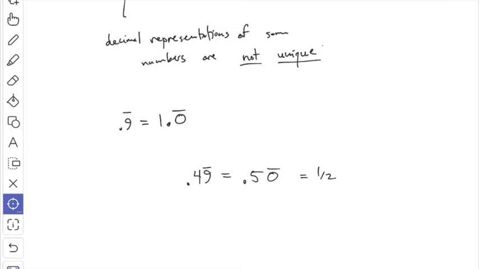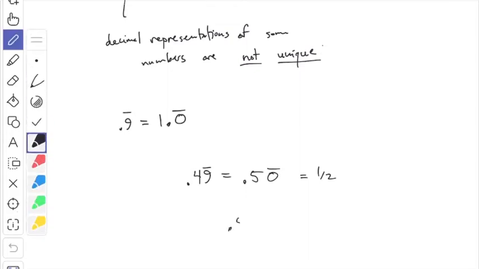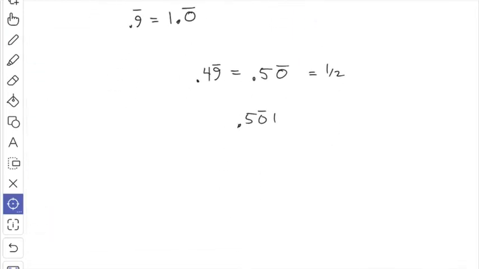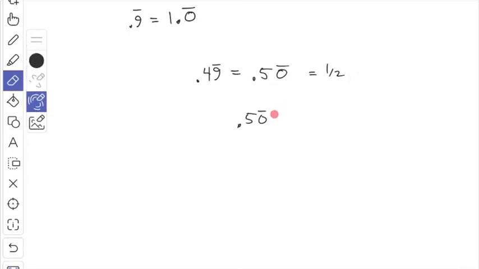There's no way to make sense of that as a decimal number. When you write a decimal, each digit you write is meant to represent a power of 10 in some position, right? This is the 10th place. Now, when I put the bar here, that indicates that all subsequent places are 0. And then you can't say, and then you get a 1. After the bar, everything is going to be 0 from now on. This can't possibly represent any meaningful decimal location.